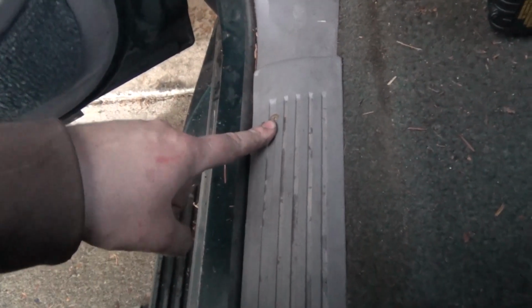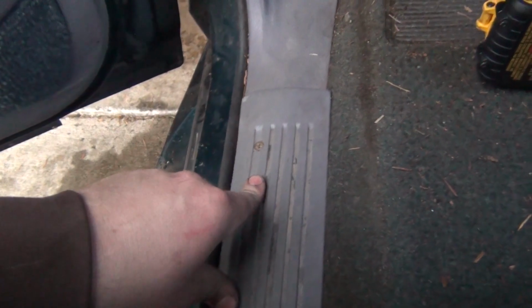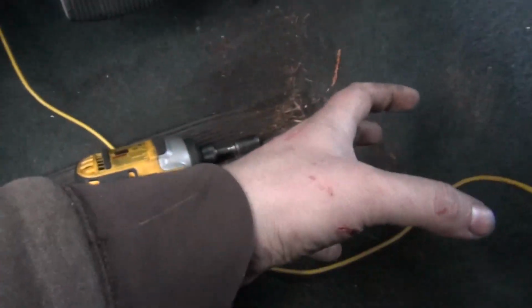Pop this out, and I lifted the carpet up. I actually used a half inch socket and took the seat bolts out so I could get more room on the carpet. And then this little wire harness I did up, I put right along under here. And of course in the process I get cut.